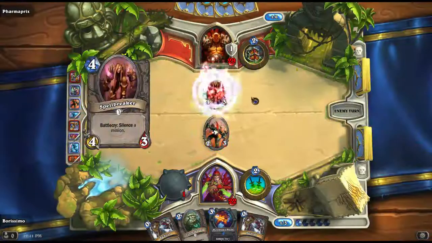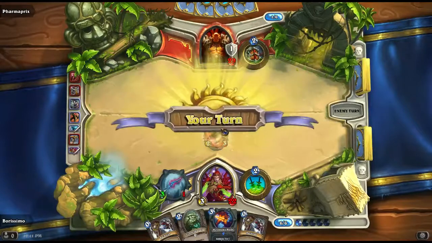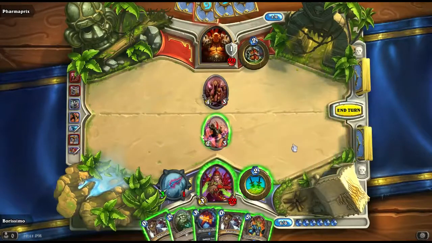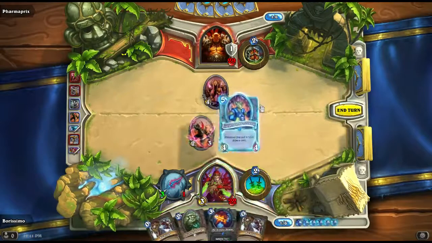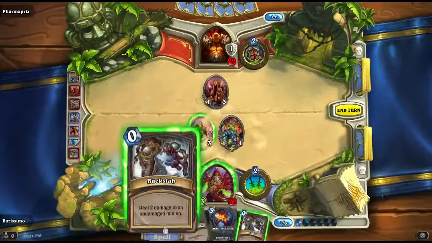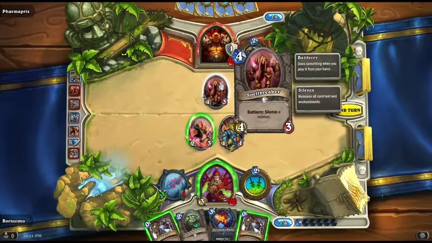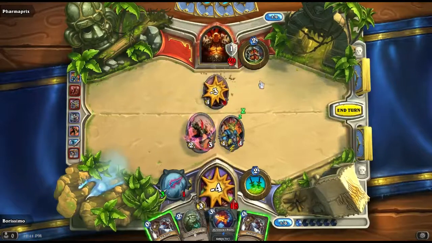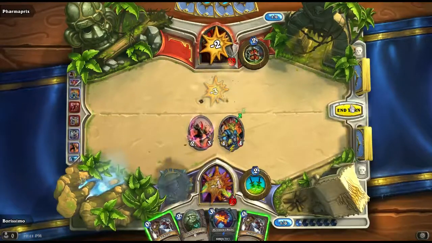Alright, he plays a Silencer, so this guy can no longer get all enragey. That makes me sad. Well, I'll just play the Auctioneer. This is a bit of a risk. I don't want to use either of these backstabs yet. I mean, they could draw me a card, I guess, but I don't need them to score the kill. So we'll just hit that guy and pass the turn.